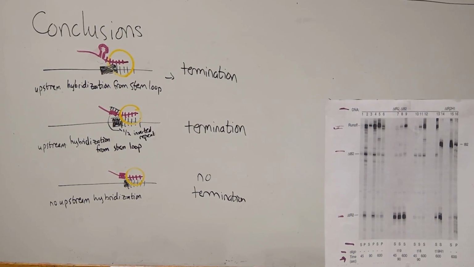One thing this paper leaves unsolved is whether the hybridization terminates by pulling the mRNA out of the RNA polymerase complex or by destabilizing the transcription bubble at the active site directly.